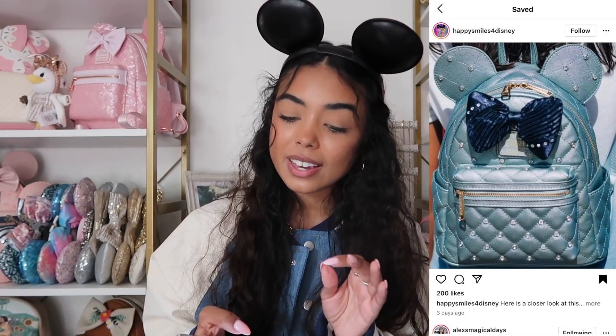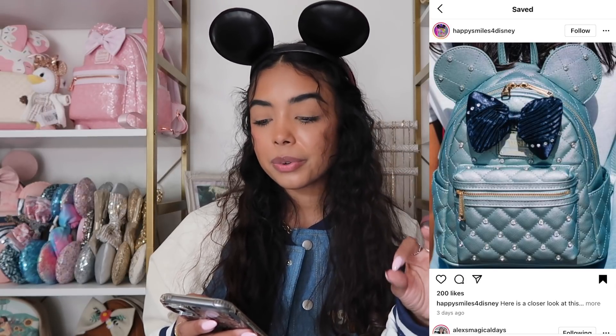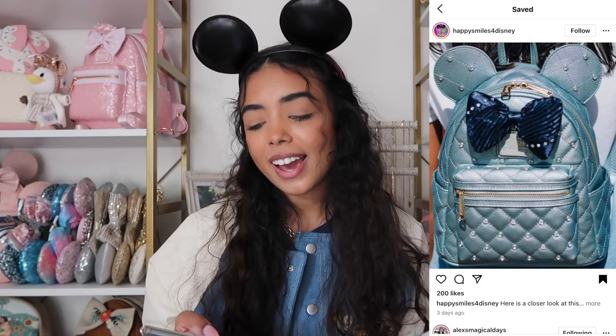There are matching ears and a hat, but I'll be skipping the whole collection since I'm not a huge fan of gold and blue. Next, there's another Loungefly releasing on the Disney Cruise Line. This one I think is really pretty — I love the shade of blue, I love that it's quilted, it has rhinestones and a cute mini bow. It says 'Wish' on it, which I think is the name of the cruise. I'd probably skip it since I have a similar denim Loungefly, but if I saw it in person I might buy it.